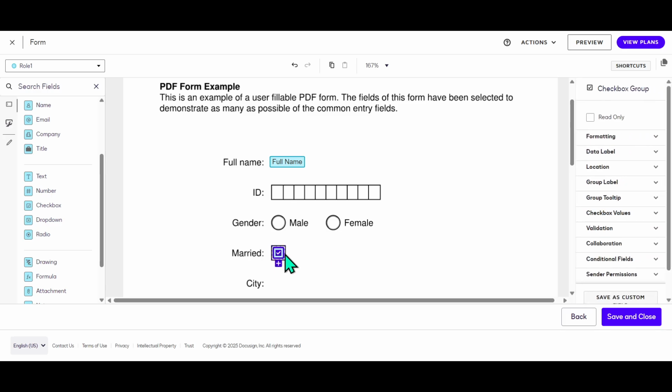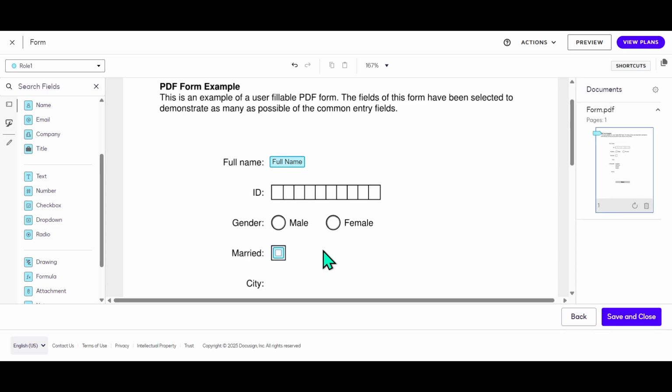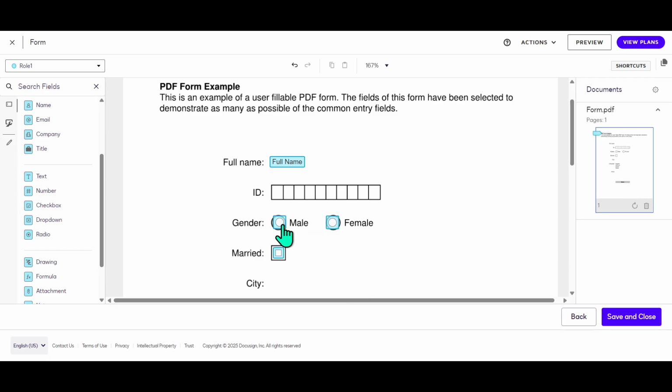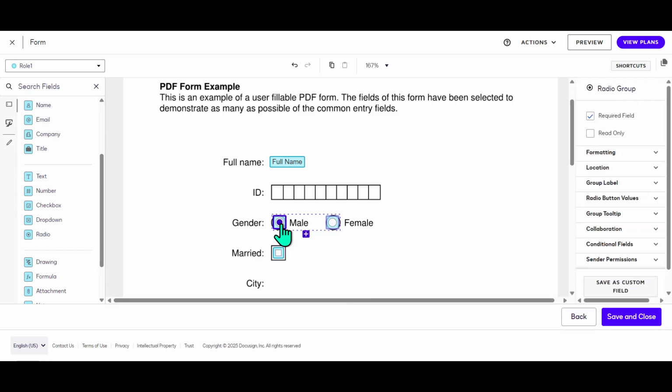Next on our list are radios. These are similar to checkboxes, but with a key difference: they limit the user to selecting just one option from a given set. Radios are ideal for questions where only one response is appropriate. To add radio buttons, you'll again use the drag and drop method to position them precisely where you want them. When you drag over a radio group, it automatically comes with 2 buttons, but don't worry if you need more. Simply click the plus icon to add additional radio buttons. Align each radio individually to maintain a polished appearance.